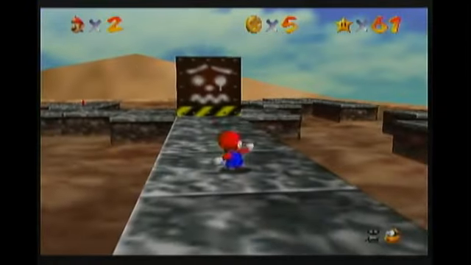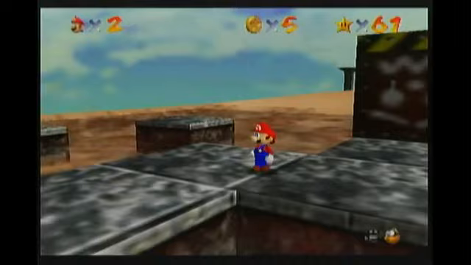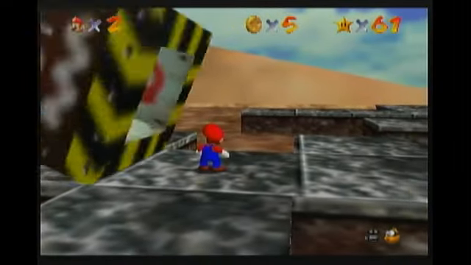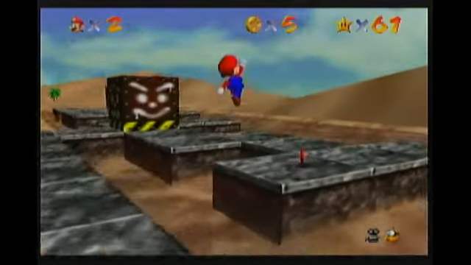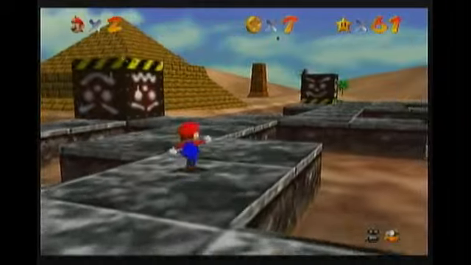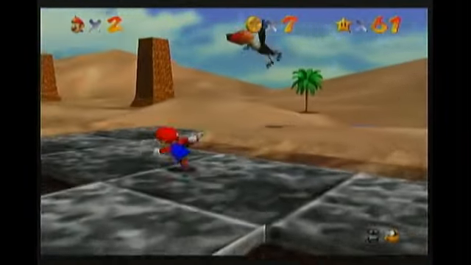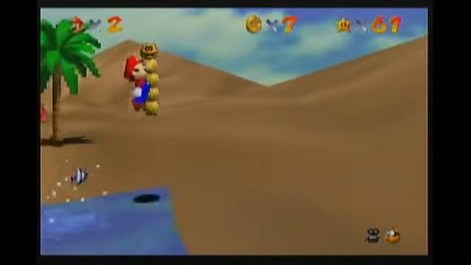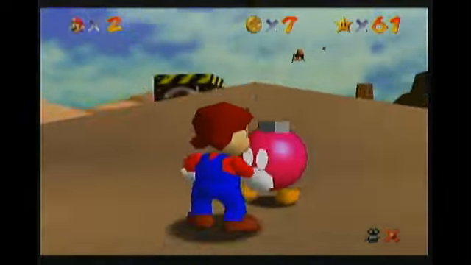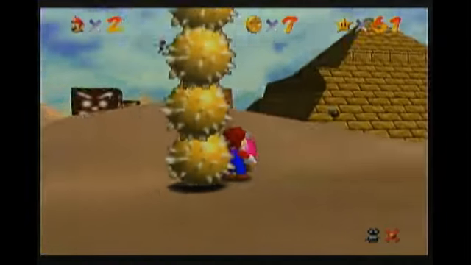Where are all the red coins anyways? I see a wing cap way over there somewhere. I think there's a bomb over here somewhere. Oh god, he stole my hat! Nice. Yeah, the pyramid part's kind of interesting. Wow, that Pokey's literally right there.